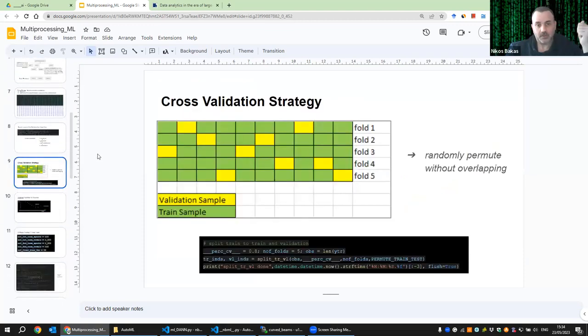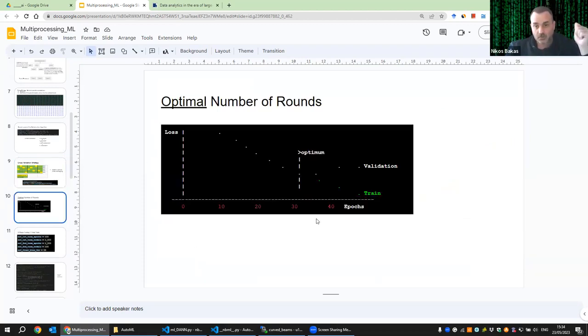I say again, before we proceed with the multiprocessing part, how we do the tuning. First, we select a good cross-validation strategy. It is important that the folds do not overlap among them. Secondly, we do not only keep the final epoch result for each model during the tuning. We keep track of all the epochs. This way, we have a lot of models to check which is the best. I mean, for each epoch, we have a different model.